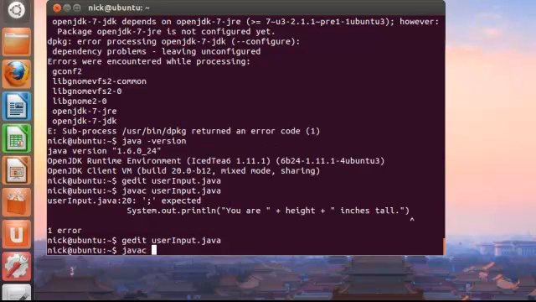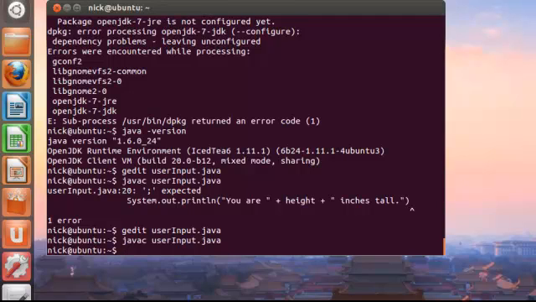So now we can compile the code again, and again what it's doing is turning this Java syntax, what we just created, into a readable program for Java. And as long as the code compiles, nothing will happen. All that will happen is you'll just be returned to your display prompt. And the way you run a code, similar to what we did in Python, where it was ./ followed by the Python file name, it's actually just simply java followed by the file name. And when you run the program, you leave out .java because it's actually already compiled, so it knows already what you're running.